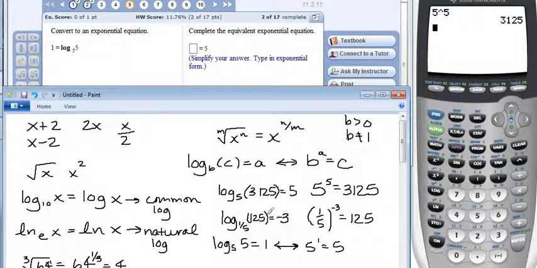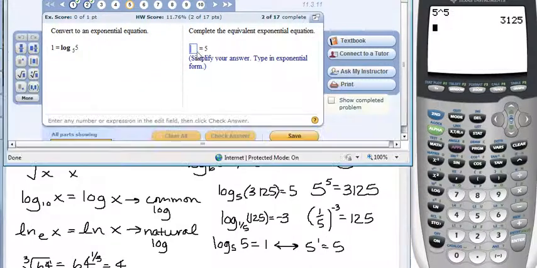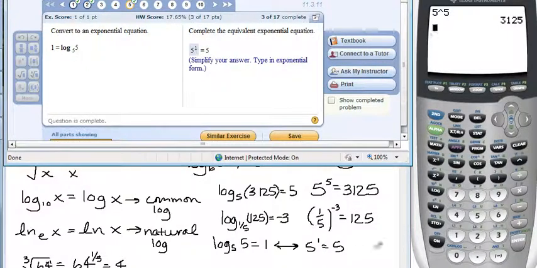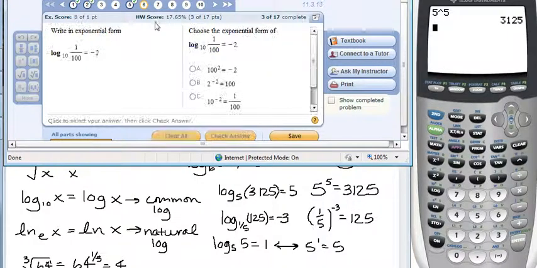Now a lot of these over here you can't check. Okay, you don't know whether this is true or not because we don't have a base 5 or a base 1/5 button. But when I'm going from logarithmic over to exponential, I sure can check those. Is 5 to the first power equal to 5? Well, yeah, it sure is. Okay, so that's why when we can check these, we will check these. I will show you a way of checking these because there's always a way to check everything. I'll show you those later. But right now we don't need that.